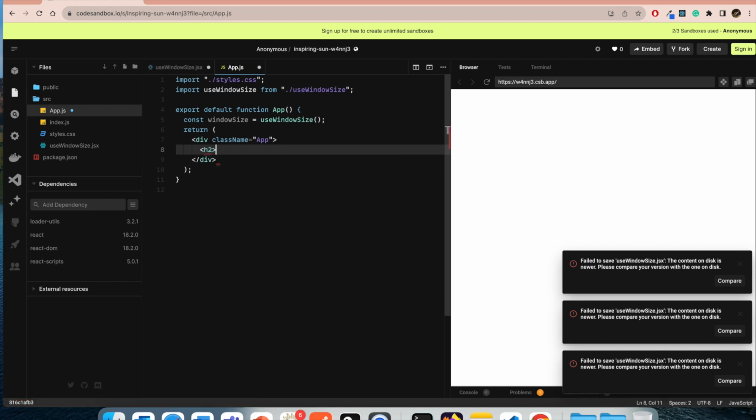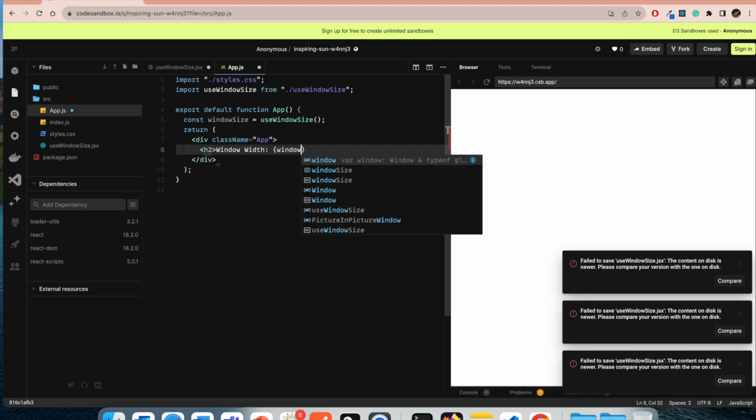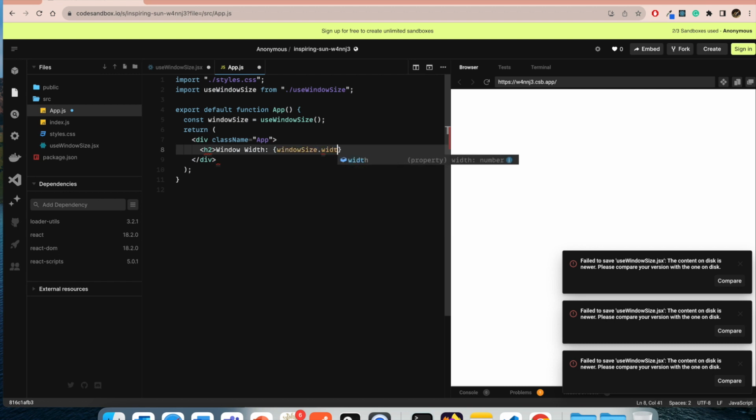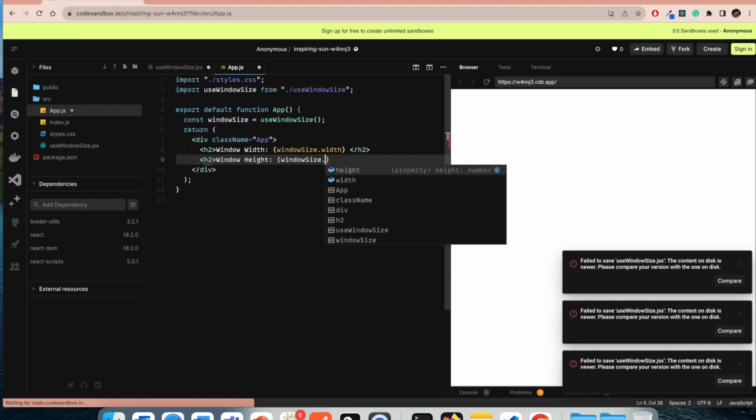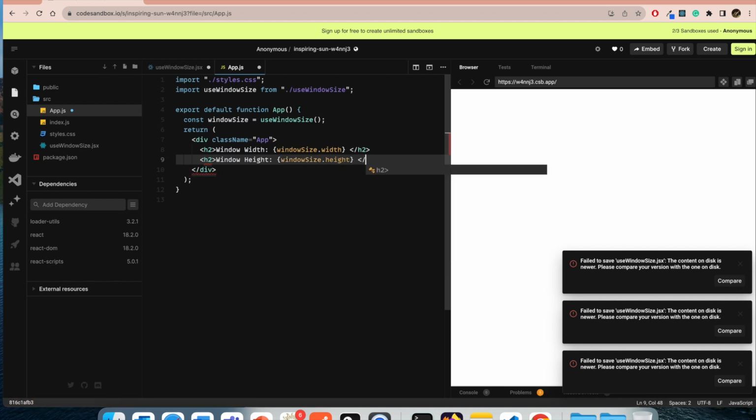Let's have an H2 for width, and we can print the window width using curly brackets to put windowSize.width. Then I need to print my height as well, so I will use a height label, and I will again use the same windowSize object, and here I will get height as well.